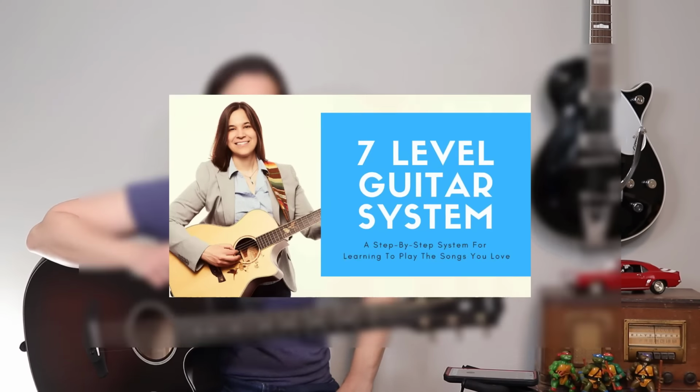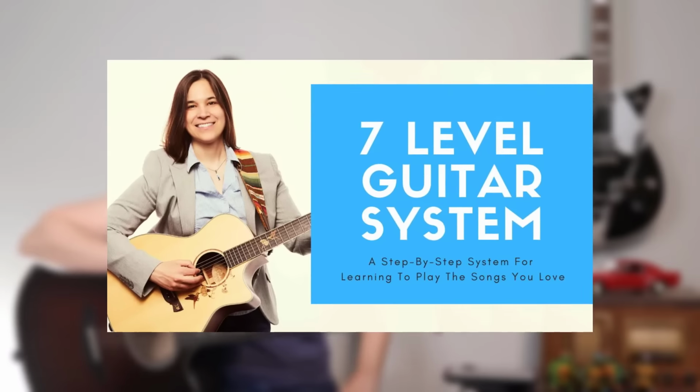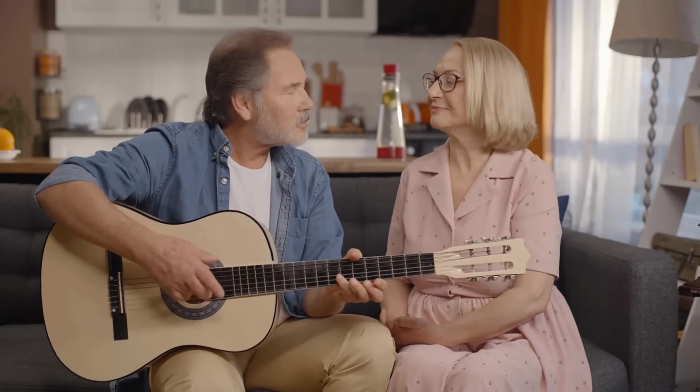So that gives you a feel of some of the things I do inside my 7-level guitar system with students, or even my strumming course. I believe it's very, very important to work with a metronome. It's very, very important to work on playing together with someone in a practice routine like this over video.